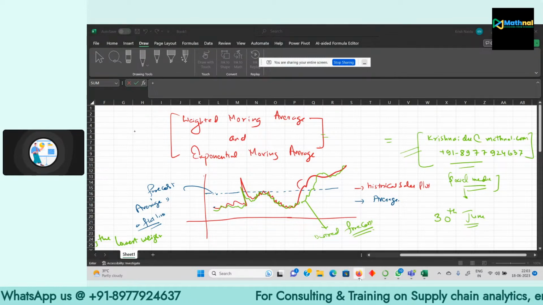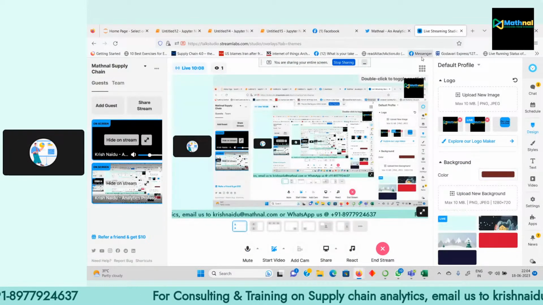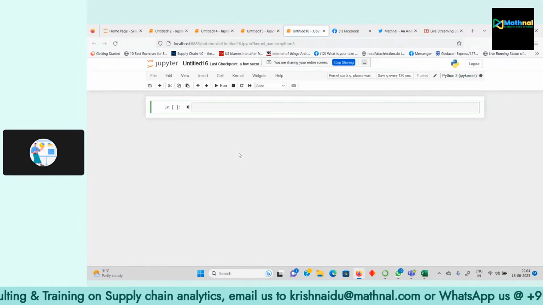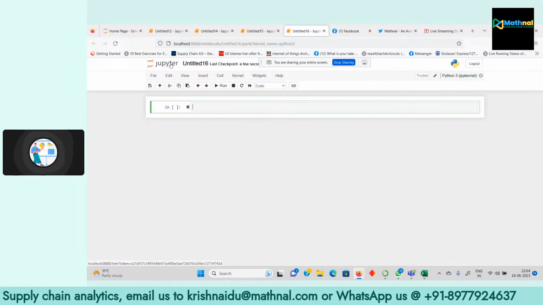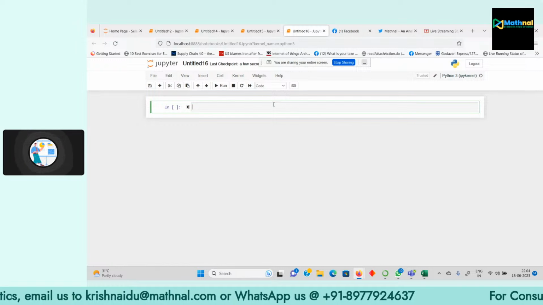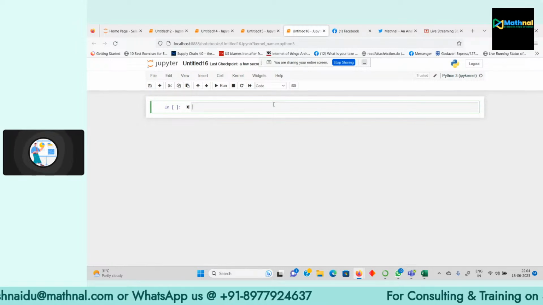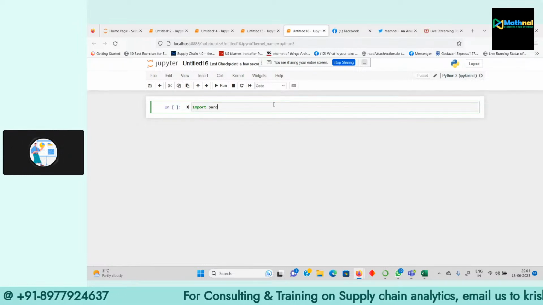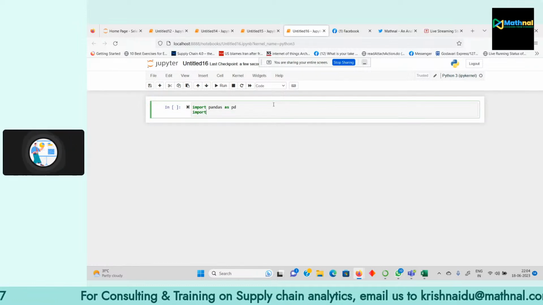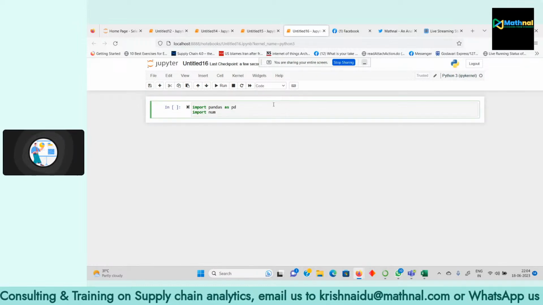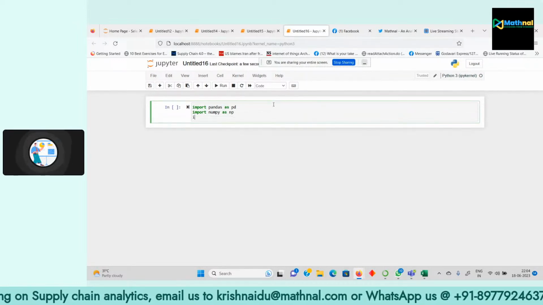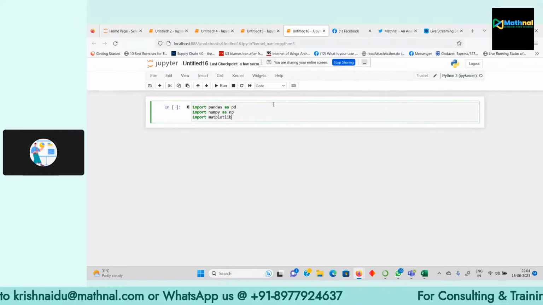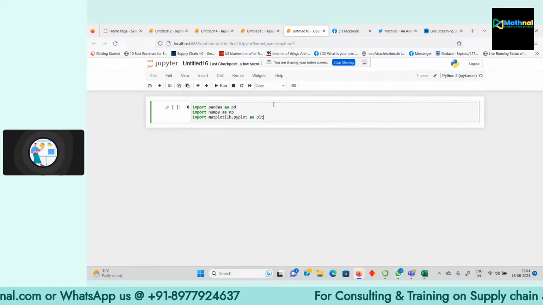So let's move to Python, which is a Jupyter notebook. First of all, I'll import some of the packages and libraries. I'll import pandas as pd, import numpy as np, import matplotlib.pyplot as plt.